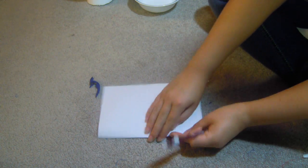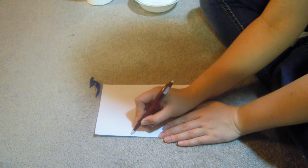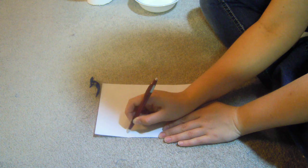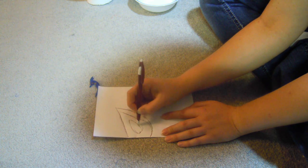Alright, start off by folding a piece of paper in half and kind of trace out half a mask. You're going to want to cut this out and try it on your face to make sure it fits your shape, and just adjust as needed.